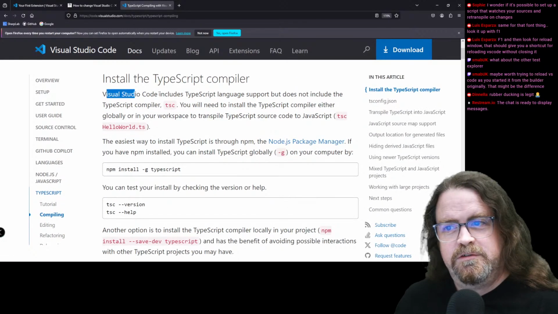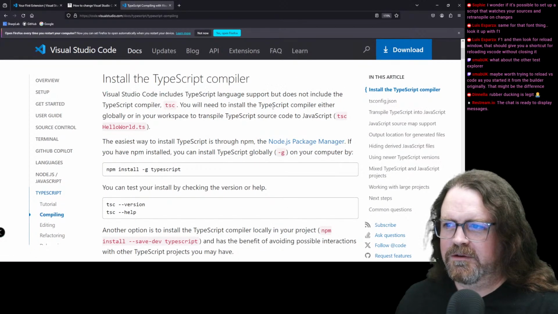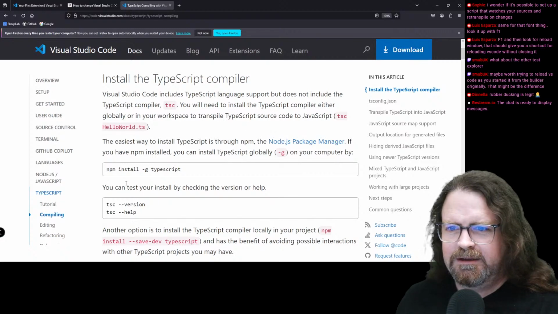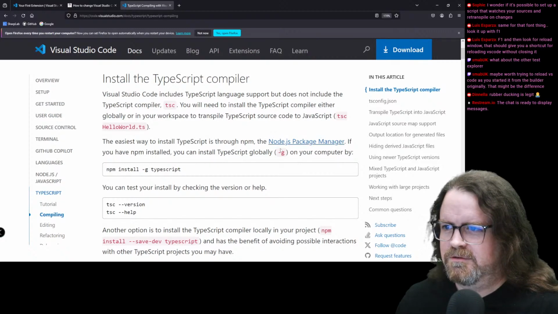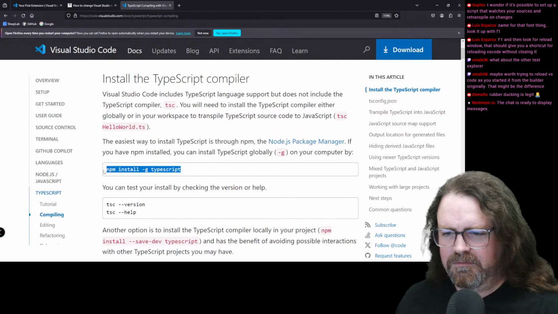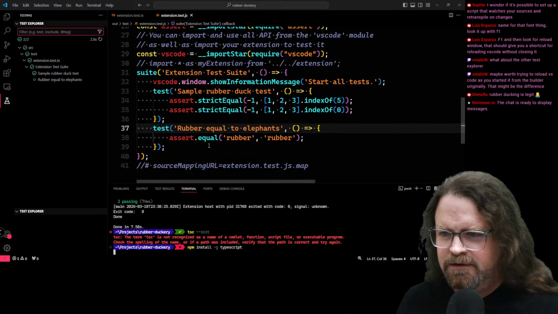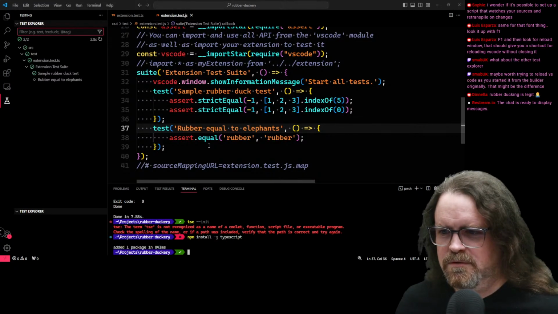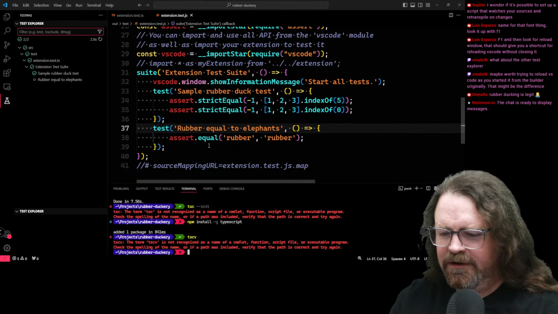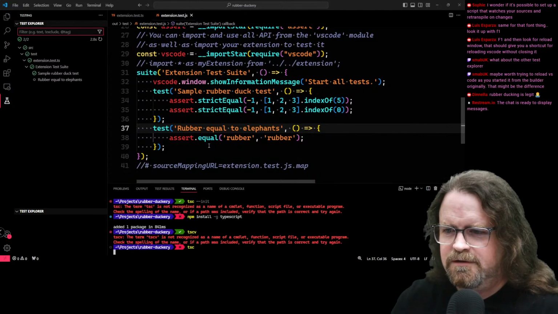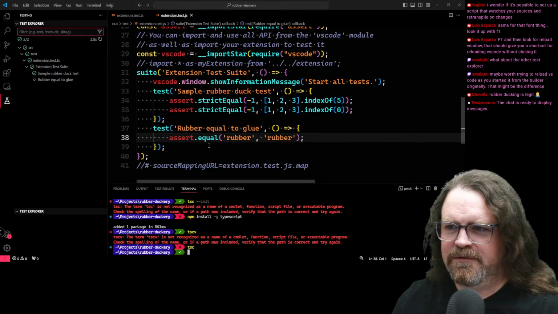Okay, all right. Visual Studio Code includes TypeScript, but does not include the TypeScript compiler. The easiest way to install it is through npm. Boom, copy, paste, done. Woohoo! Now we've got TSC. Look at this, TSC. All right, now we have a TypeScript compiler.